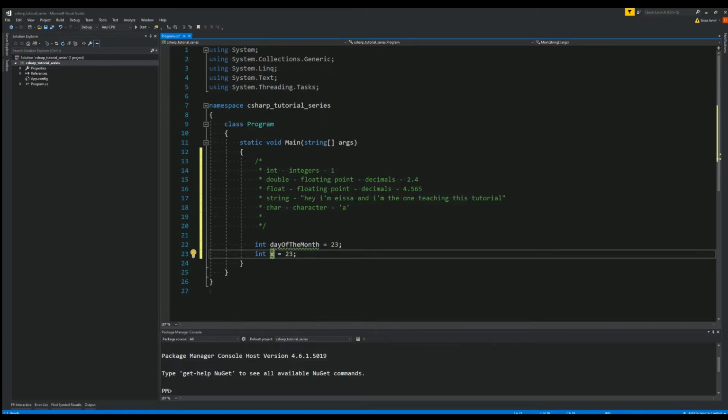Well, as you develop your skills in software development and continue your studies in computer science, you're going to learn that one of the best ways to make your code more readable and clean is to provide readable variable names that make sense in terms of the context of what you're doing. So I called this the day of the month, and I defined it to 23 because today is the 23rd of February, and what I'm going to do is print out this integer as the day of the month.